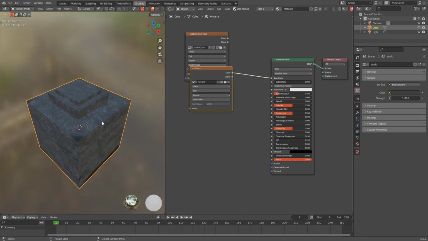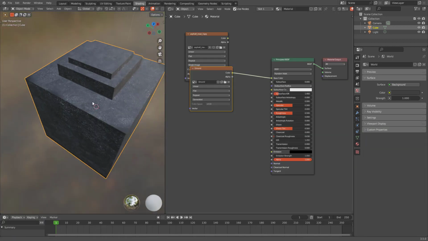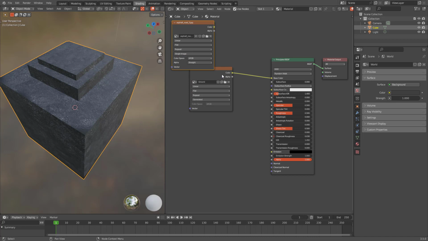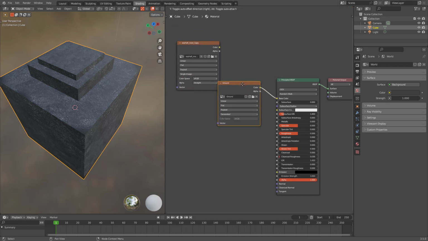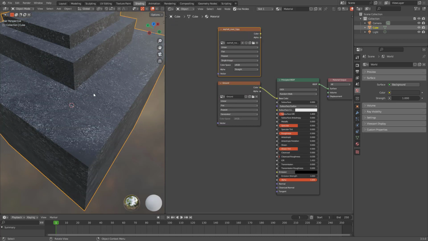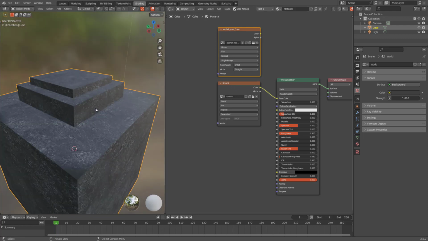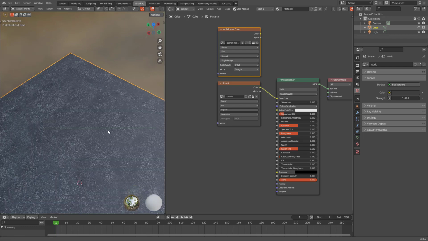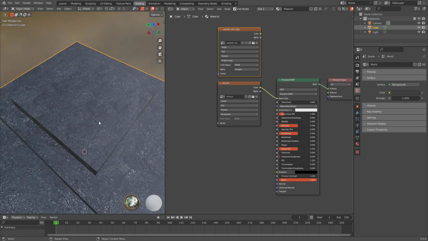Remember, the higher resolution you have, the more difficult it is for Blender and for your computer to calculate it or to work. If you use an 8K texture, your Blender might even freeze depending on the hardware of your computer, right?